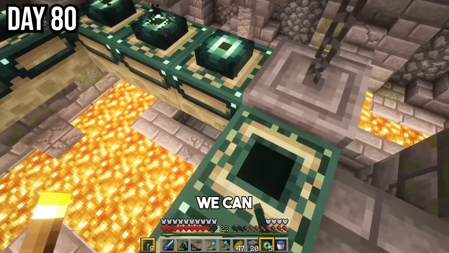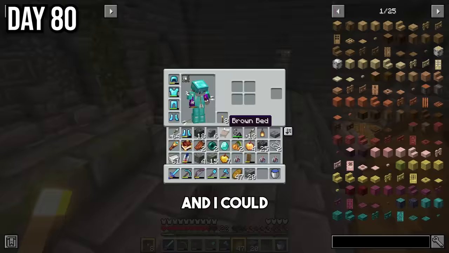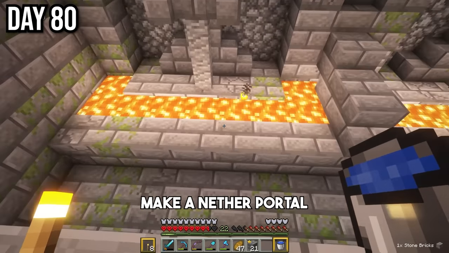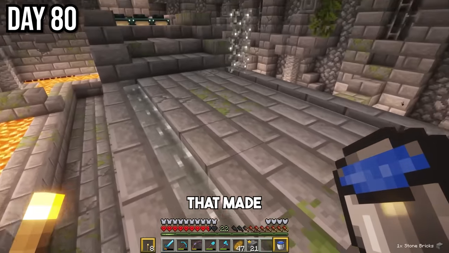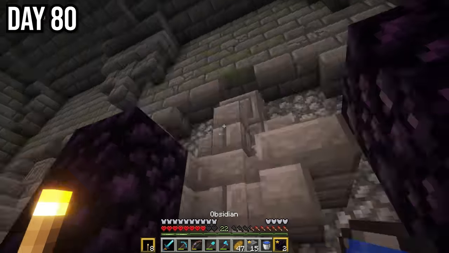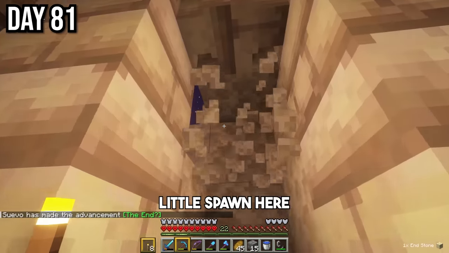With that being said, we can make ourselves the completed end portal. And I could start it right away, but I do want to quickly make another portal so that we have that made, and then we can head in the end after. And perfect. Ender Dragon, here we come. Got an interesting little spawn here.